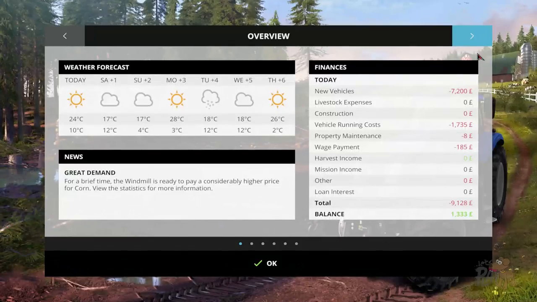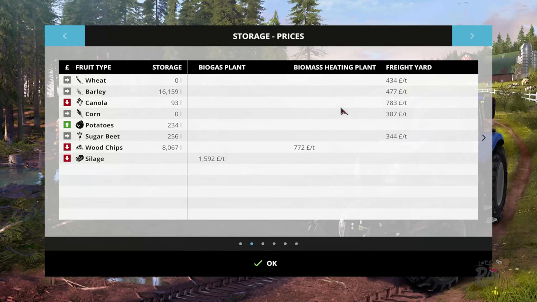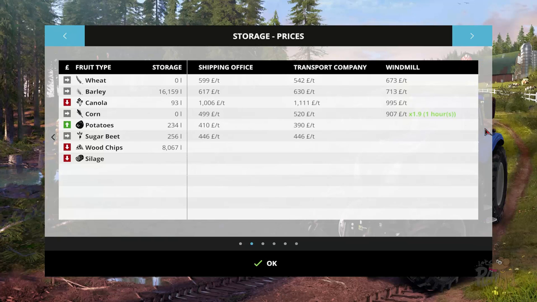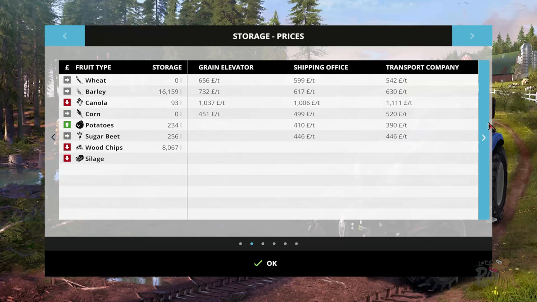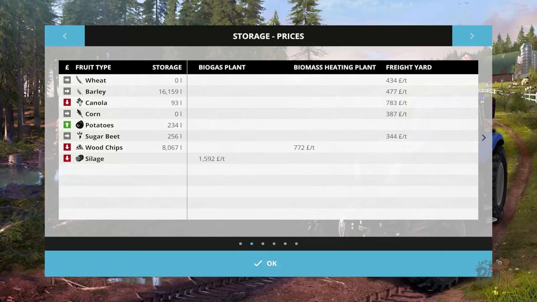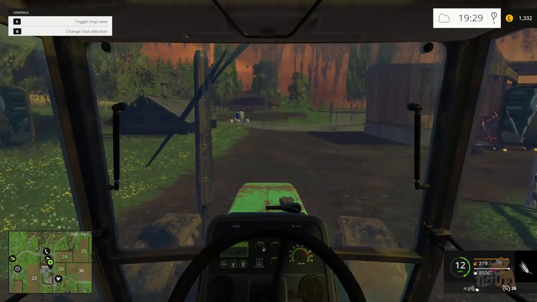Now, where's the best place to sell the barley? Freight yard. Grain elevator. Oh, the freight yard's taking a dive in prices. So you're looking around about 900. That's still more than most. I've got to go freight yard. I'm trying my hardest not to go there, but these prices are just not right. The windmill is 713. It's good, but it's not right. I think we're going to have to go freight yard again, peeps.